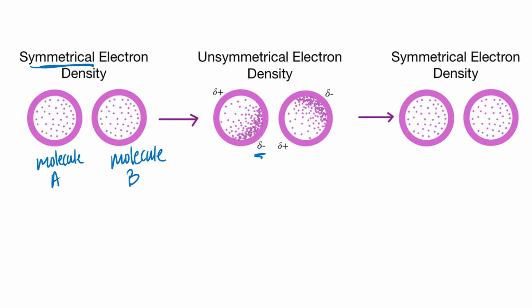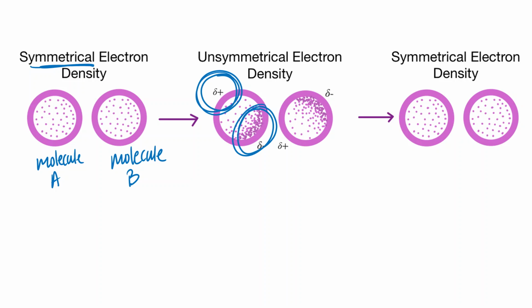So delta means change. You're probably familiar with this one, perhaps in engineering classes. This is a lowercase delta. Uppercase delta means big change, whereas lowercase delta means small change. So when these molecules get close together, this causes the electron cloud to become skewed. So we have one side of the electron cloud that is partially negative and one side that is partially positive.